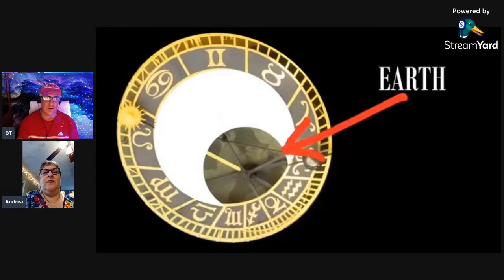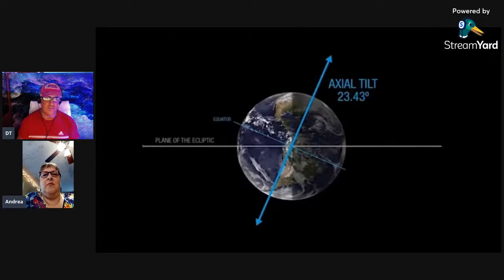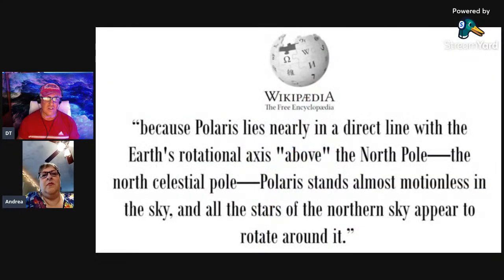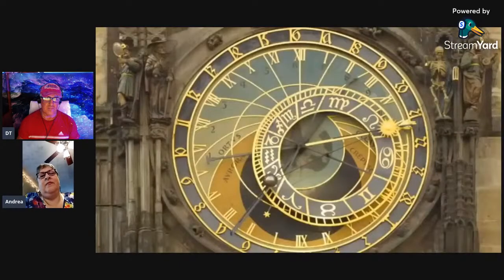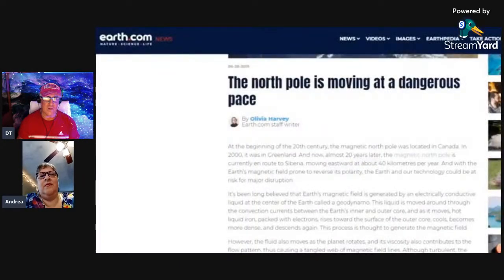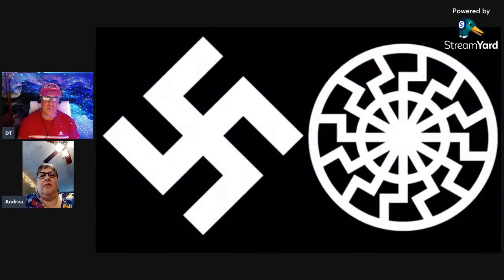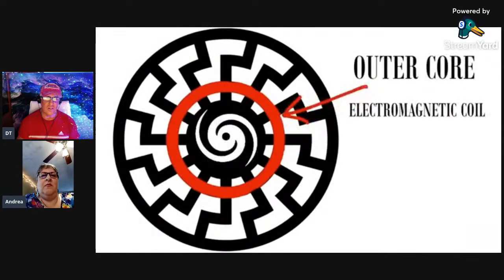There it is right there. And the rest of it is the rest of flat Earth. Eventually, we make our way all the way around it, under that. And that's what they wanted you to think, that it was a thing, and that we are out here alone, and it was dangerous, and it was evil. There is the outer core, the electromagnetic coils underneath us.